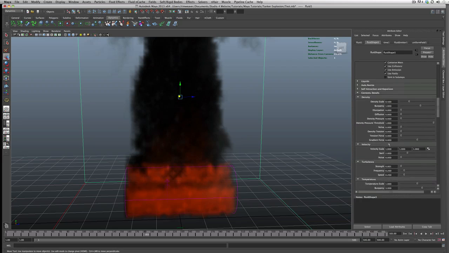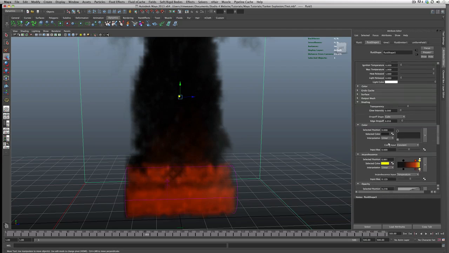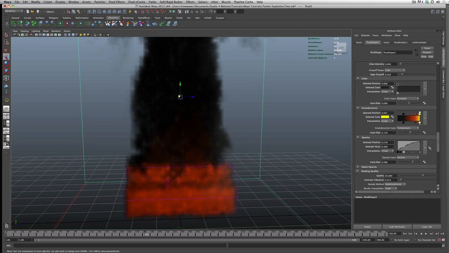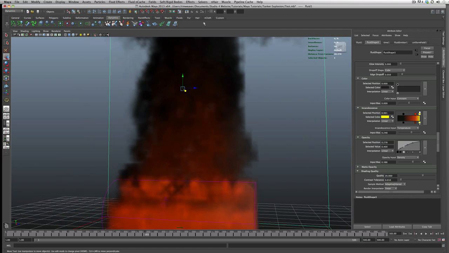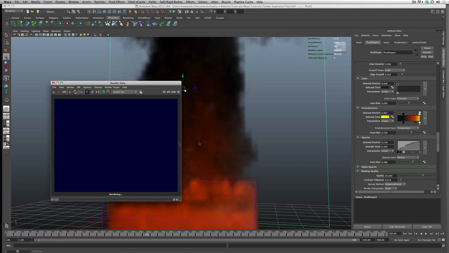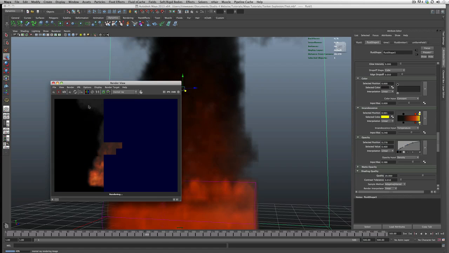Now that we have all of our settings set up the way we want, we can go in here and tweak these colors a little bit more. I want more fire in there. Just by doing that, it'll probably look a lot better. Yeah, that's looking really good. You have nice smoke effects.